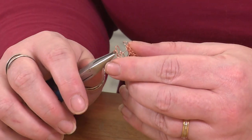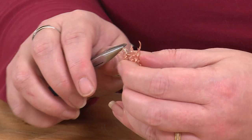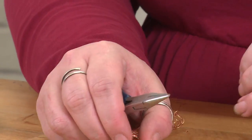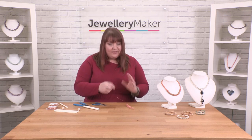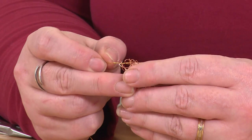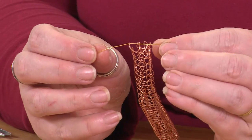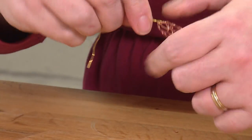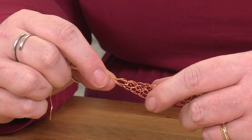To draw this through the drawer plate, I'm going to form these little loops into a line by bending them into place. Then I'm going to take another piece of wire in a contrasting colour — the reason being so that I can see the wire that's going to become my handle and remove it easily afterwards. All I'm going to do is collect all four of those loops with that wire, bring that together, and twist. You want to bring the end of your knit into a sort of point — that will make it easier to go through the drawer plate.